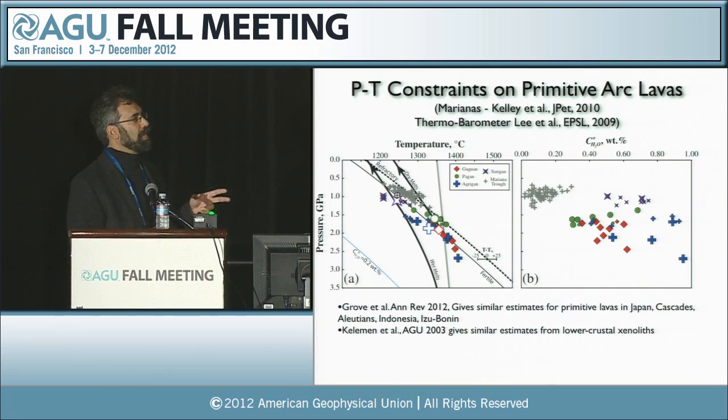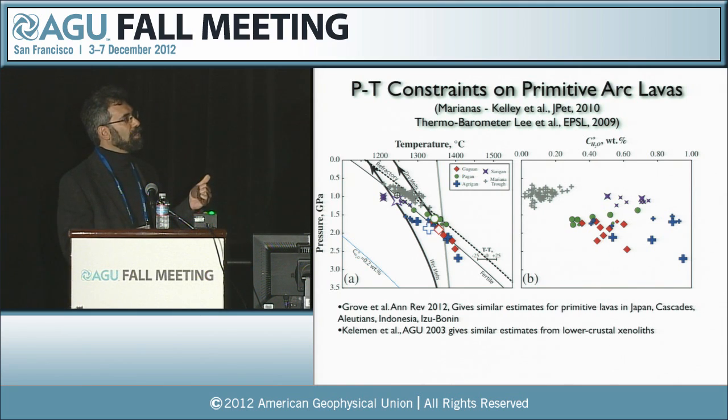What's also nice about this data set is that they include the Mariana Trough basalts. These are backarc basalts, which are reasonably dry and MORB-like, so they calibrate this to MORB. The quick takeaway is that when you plot these all up with this thermobarometer, all of these melts fall very close to estimates of the dry solidus, which is basically these lines here. And the point is that's hot.